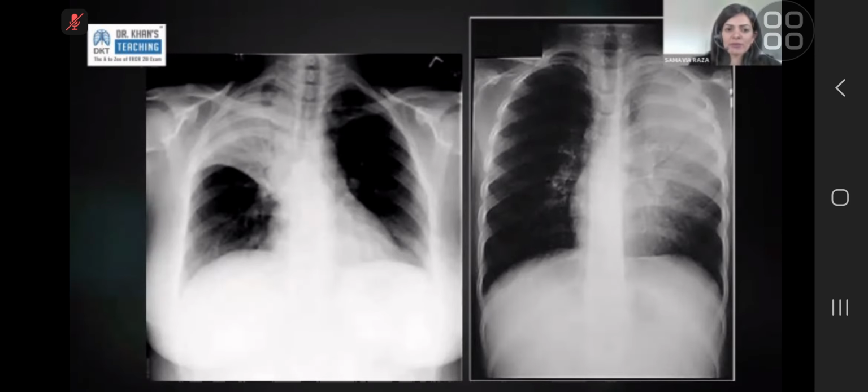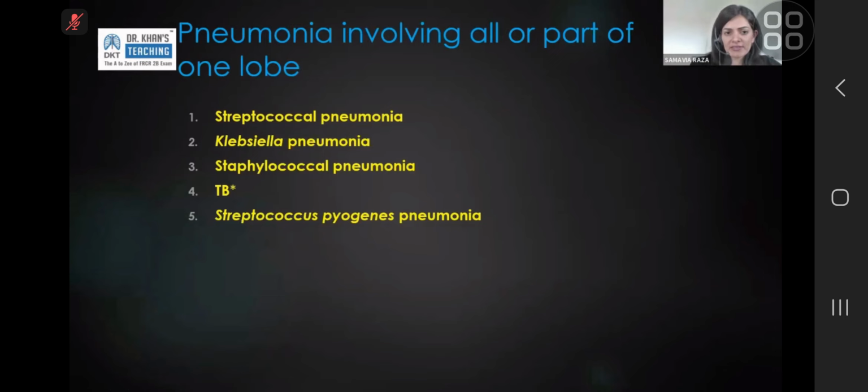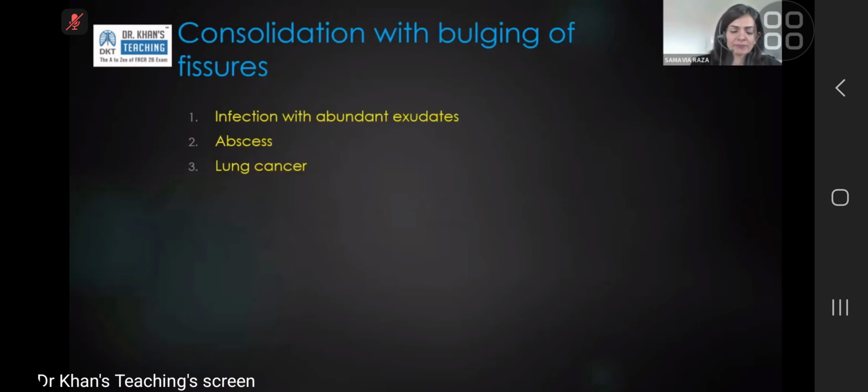There is nothing suspicious within that opacification. There is no more dense opacity medially. There is no associated bone destruction. There is no pleural thickening. So this is what you would expect in a very run-of-the-mill lobar pneumonia. But obviously, very few organisms give us that presentation in real life. The organisms that give us a lobar or isolated pneumonia are streptococcal, Klebsiella, staph, TB, not so much these days, as well as strep.